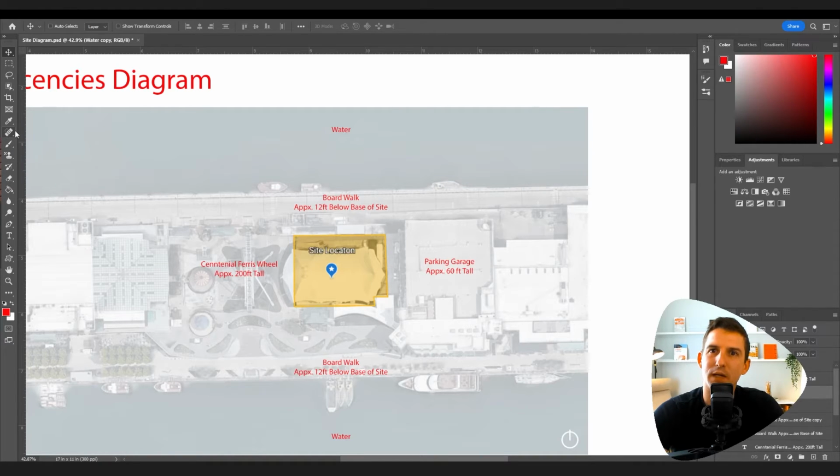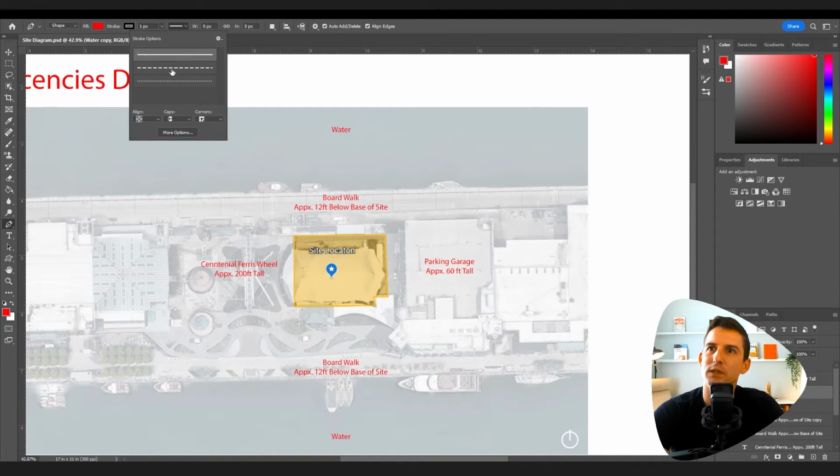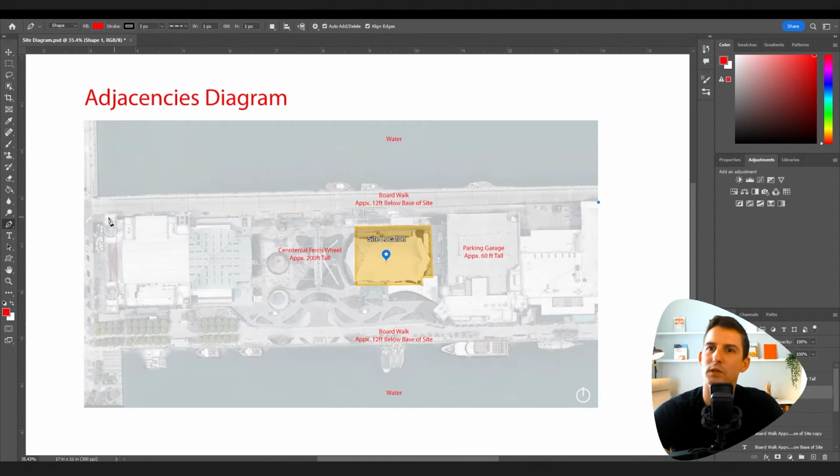And I could use a pen tool for that. Yeah, let's go and find it. The pen tool, doing a shape. The shape is going to have a dashed line. Could do dotted as well, either one. Usually something between 1 and 3 is okay. Enter. All right, cool. So we have this adjacency diagram all done.